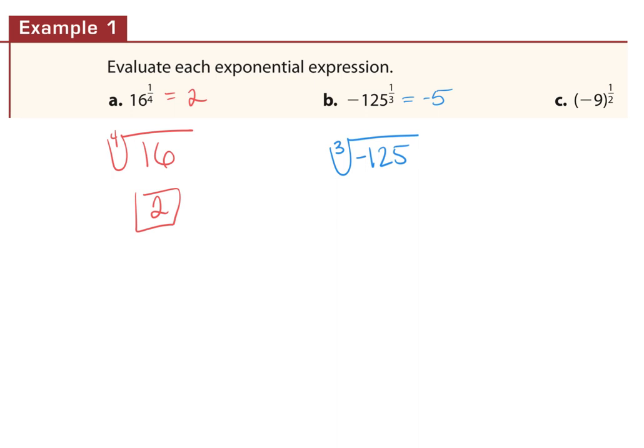Let's look at this last one. Negative 9 to the 1/2. That is the square root of negative 9. If I am talking real numbers, if this is real, then we have an issue, all right? A negative and a root. If, however, they want me to include complex numbers, like we just talked about in the last chapter, complex numbers, that would be 3i.